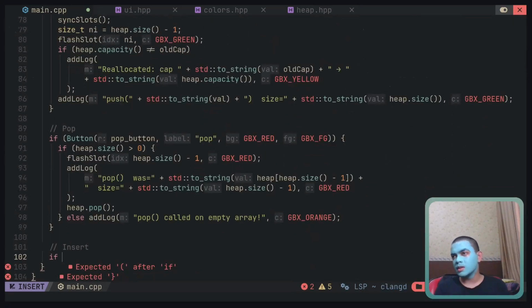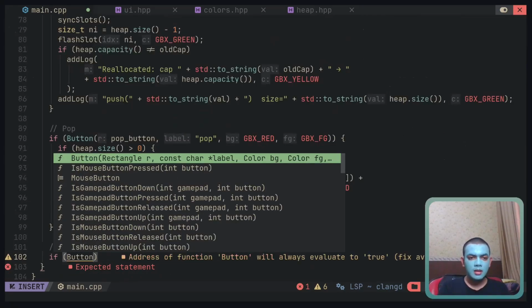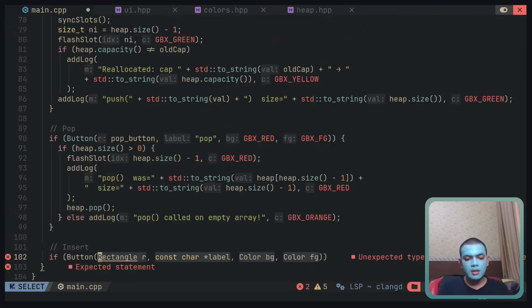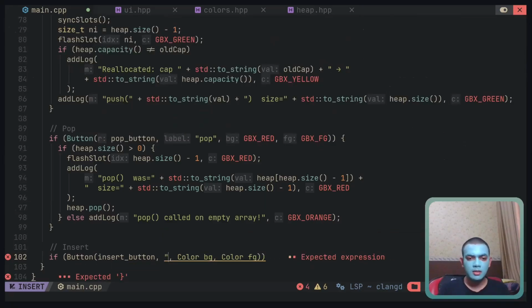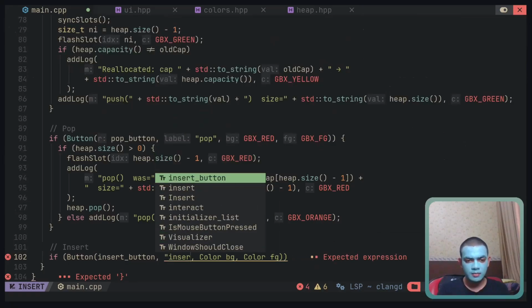If that, and this is the XY or what? I don't know. Probably it's the XY. So if button rectangle all will be the insert button. The const pointer will be the insert. Call it insert.